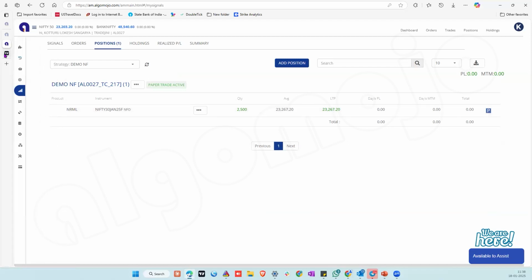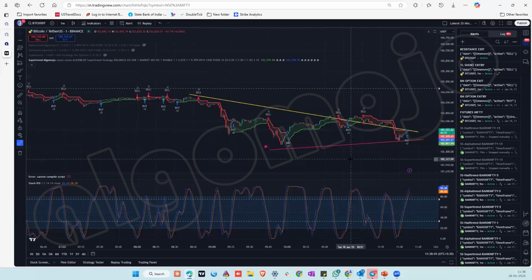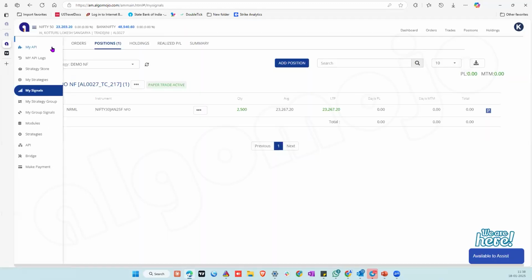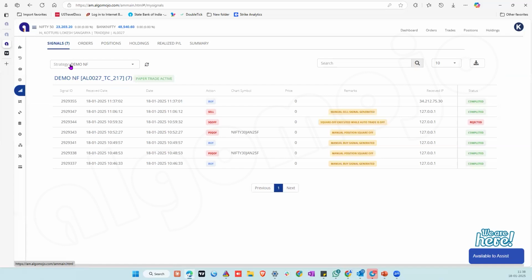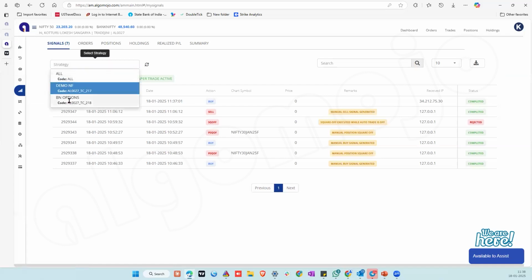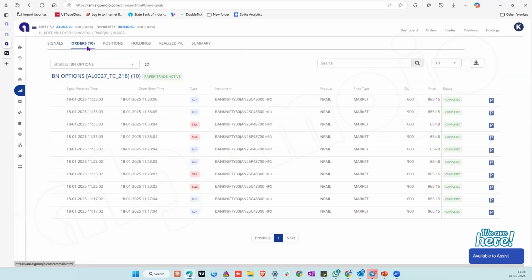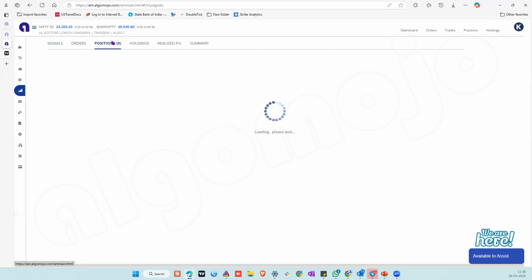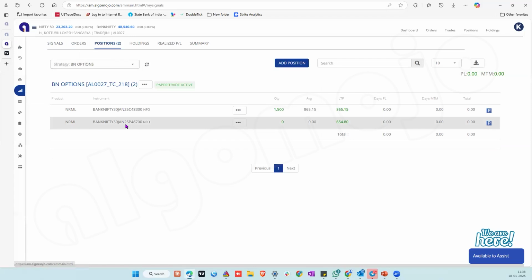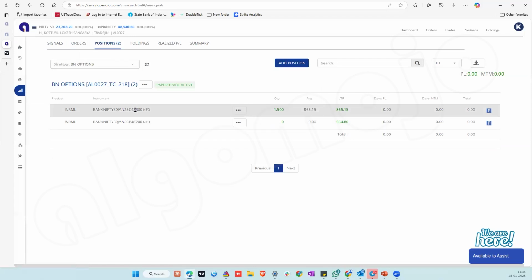So all these are one-time setups, which you have to do, define properly, and run on a paper trade board for some time. And if the orders are going through correctly, then you can shift to live trade. So this indicator-based setup is continuously giving multiple orders. Let us see what has happened to those signals. So as you can see, buy and sell has been happening. So it will keep alternating between CE and PE as such. So PE has been closed, now CE has been taken.